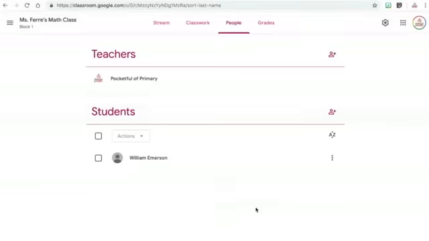Once you have invited students to your class, you can also invite their parents or guardians to the class so that they can receive updates and check on their students' grades. You also have the ability to email students, mute students, which revokes their ability to post and comment on things on Google Classroom. This one comes in handy, trust me. Or remove students from your class if they are no longer in it.